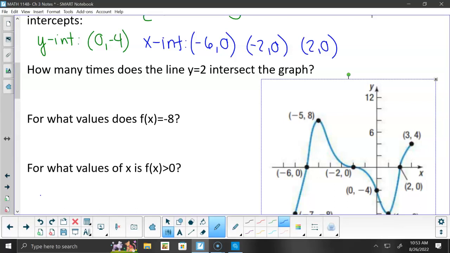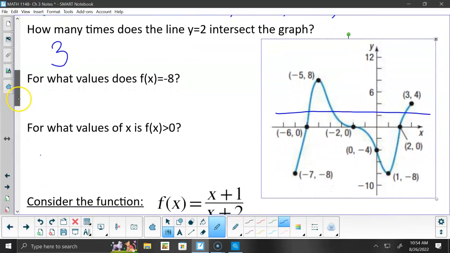Alright, ready? So how many times does the line y = 2 intersect the graph? And where do we think that would be? Is it a vertical line or a horizontal line? Yeah, it's a horizontal line. So, be about there-ish. How many times does it intersect that graph? 3. It doesn't necessarily have to be exact. We're just trying to get an estimate as to where we need to be.